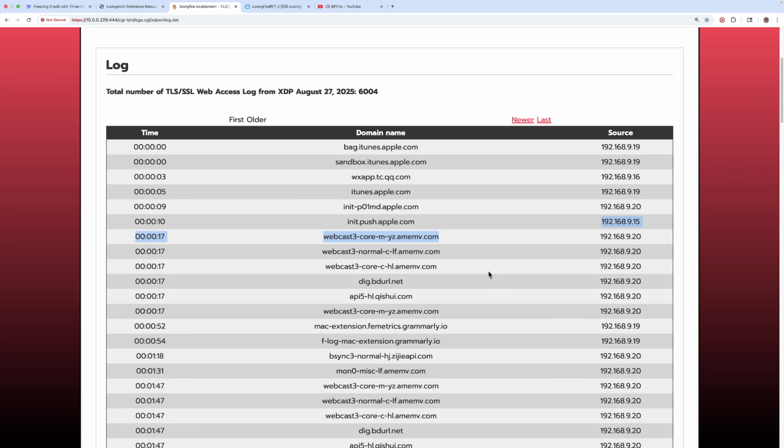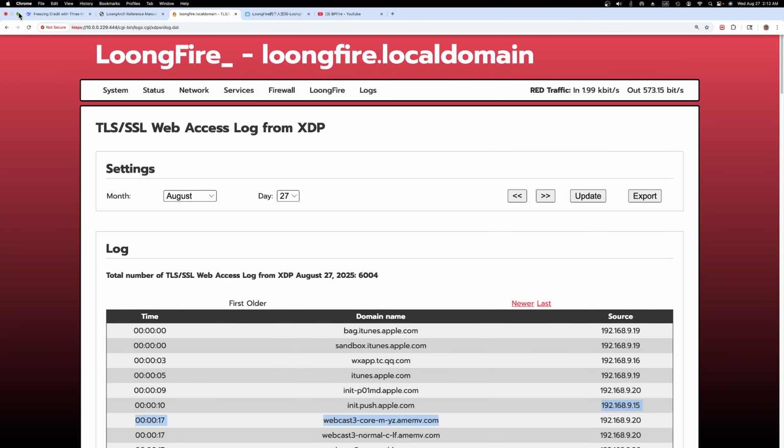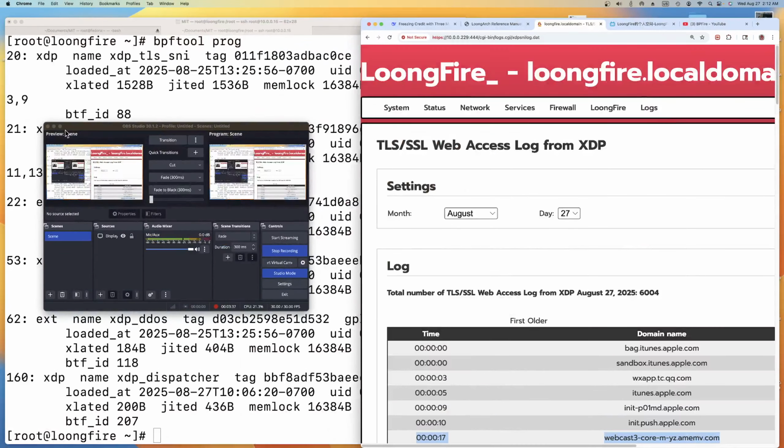Okay, so these are two XDP programs already attached to the green zero network interface that faces the home network, right?